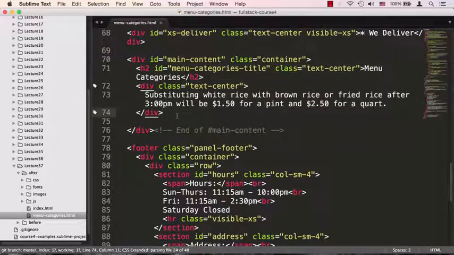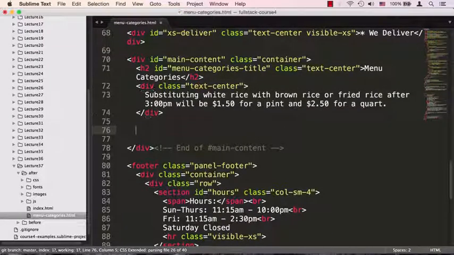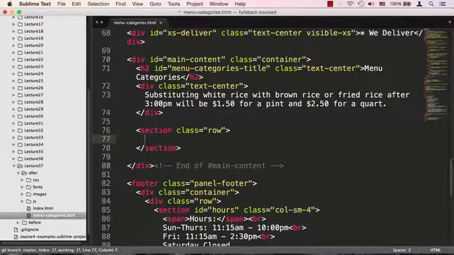And now we need to start coding our tiles. And of course, our tiles, or the menu categories themselves, are going to have to be in a grid. So let's go ahead and try to do that. Let's put the entire thing in a section. We're already inside a container right here, so it's a container class. That means we don't need another container, but we do want a grid. So we're going to create a section with the class row. We're going to put everything in one row.